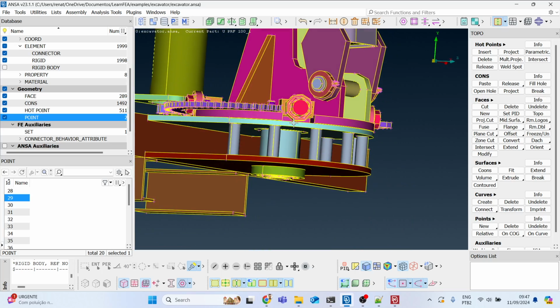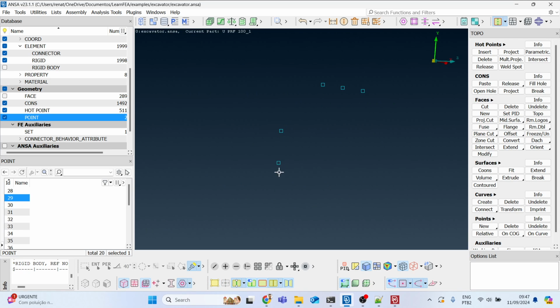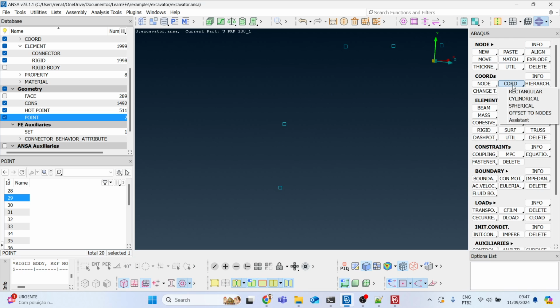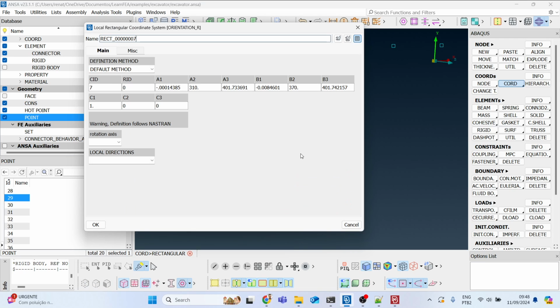Now let's do one thing here. Let's deactivate the visualization of CAD. Here we have the 2 points we created. Okay, let's go to Abaqus deck, coordinate, rectangular. This is the origin. This is the point that defines the z direction. Middle mouse button. Rotate about 2 minus 90 so that the x-axis is going to be in that direction and not the z-axis.